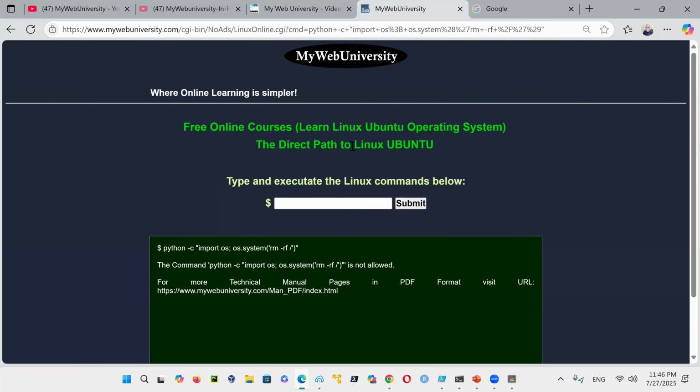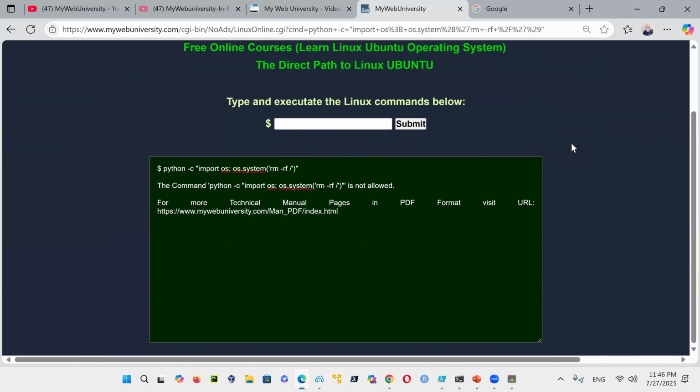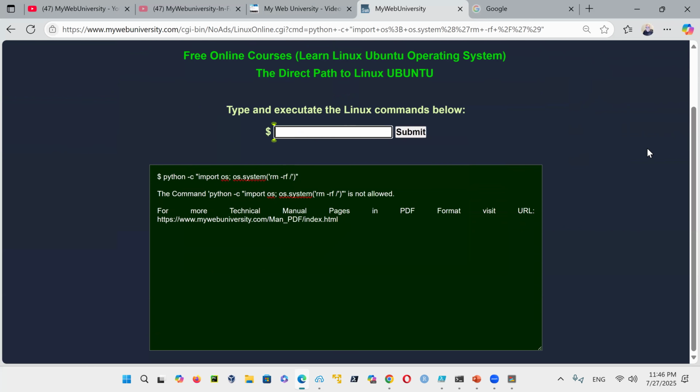If you just do that, you wasted your time and it says this command is not allowed. So there are a lot of ways you could prevent these systems.